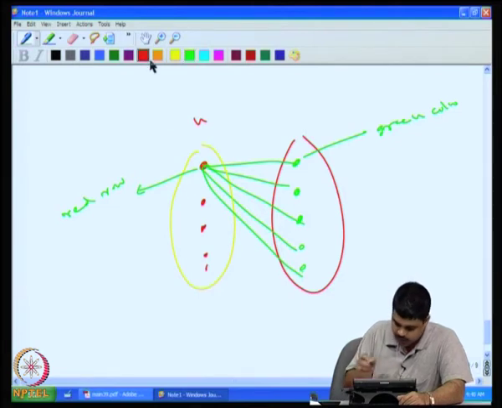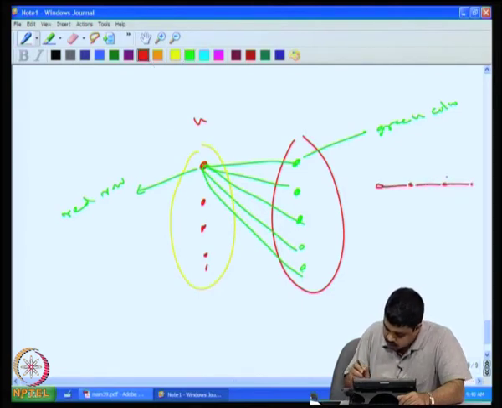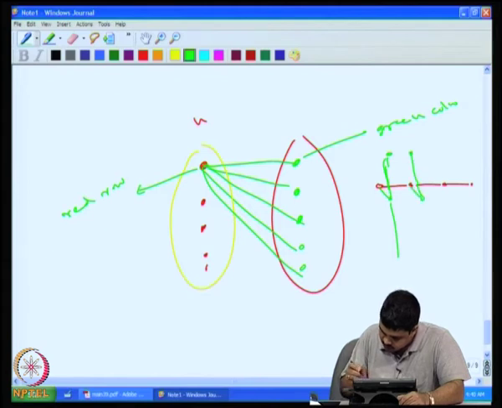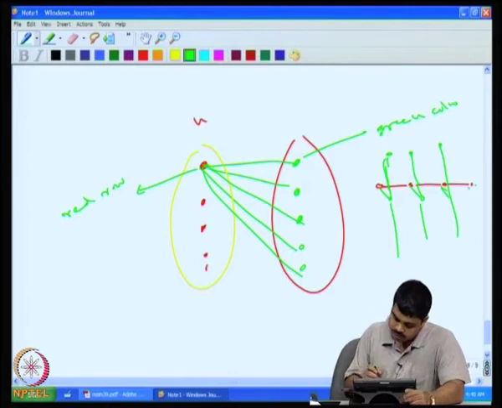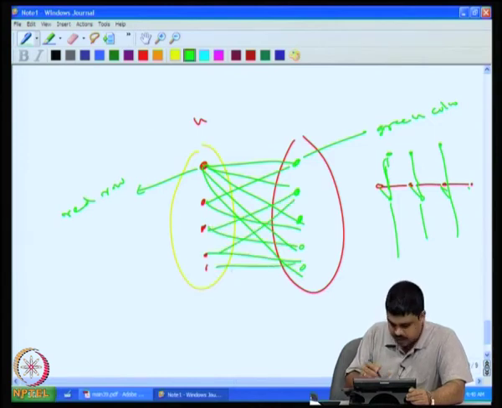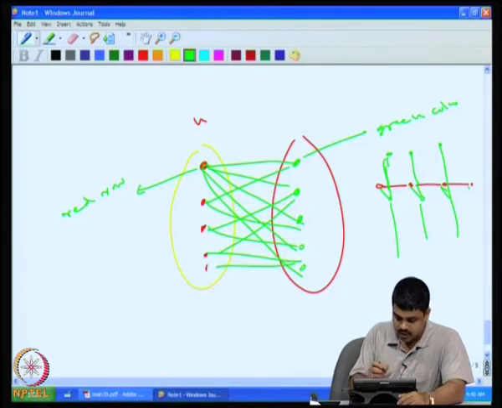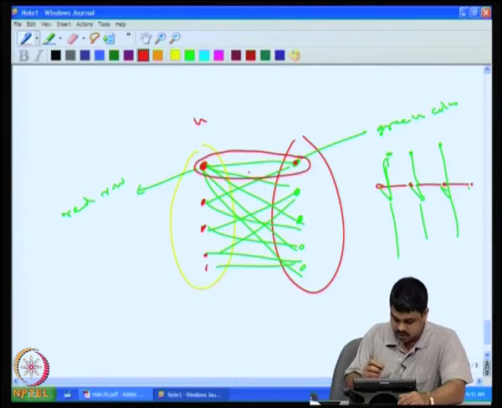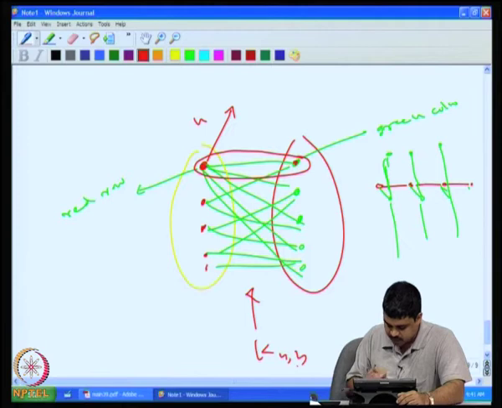For instance, if you have a red row like this, so the green columns are going, say, one like this, right? Then we have this connection, another will be going like this, so we have this connection, another will be going like this, we have this connection. So therefore all are connected, so we will get this graph. There are other connections between them, but let us discard them for the time being. Now we can merge, as I mentioned before, these two vertices together. Originally this is a complete bipartite graph Kn,n.